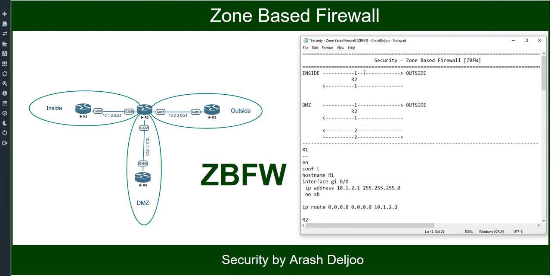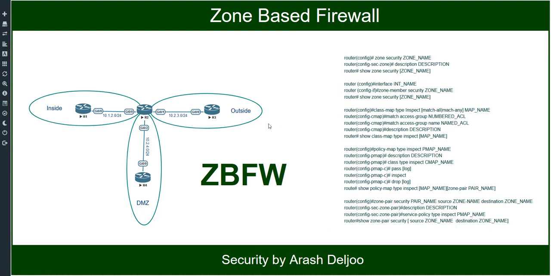From the inside to the outside, I want to enable only the telnet protocol. This is only one example, telnet, not other protocols. For example, we will not have ICMP or ping connectivity from the inside to the outside, but we can send telnet traffic from R1 to R3. It is so easy. How can we configure it?